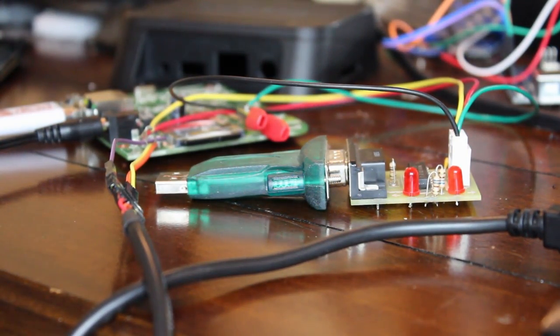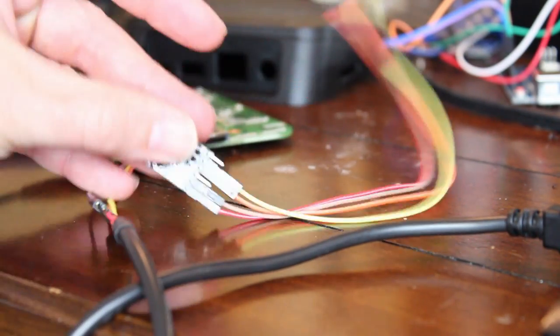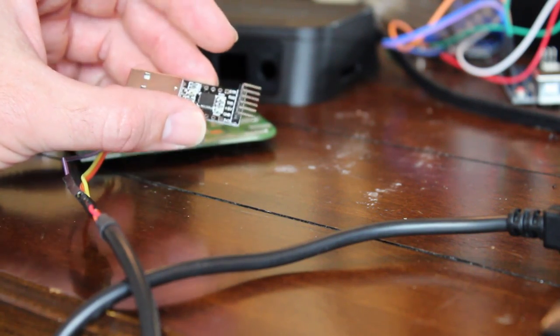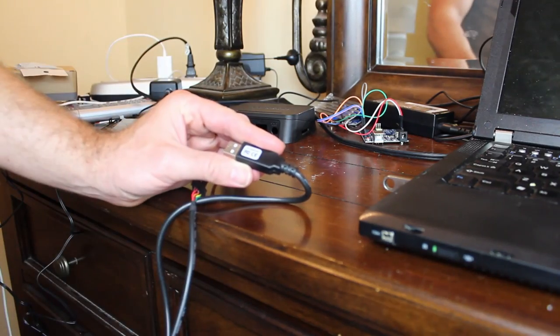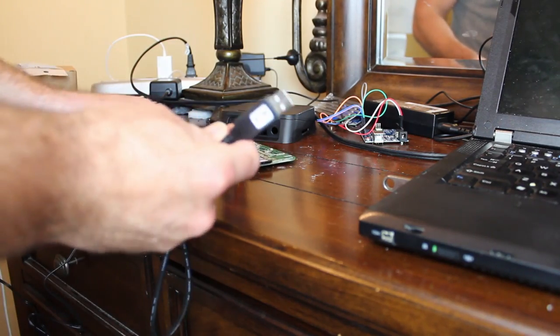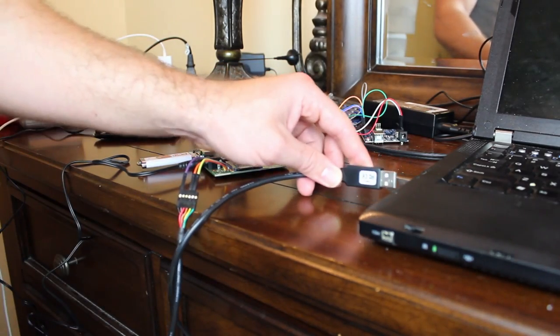To connect to the serial connection, you'll need a USB-to-serial connector unless your computer still has serial ports. Here's an old-school one I've had for years, and here's one I got off eBay for about $1.50 — it has transmit, receive, ground, 5V, and 3V. Today I'm going to be using a TTL232R, which is a bit more expensive but you should be able to get it for under $10. What's nice about it is a long cable and nice color-coded wires. Any of these USB connectors will work.